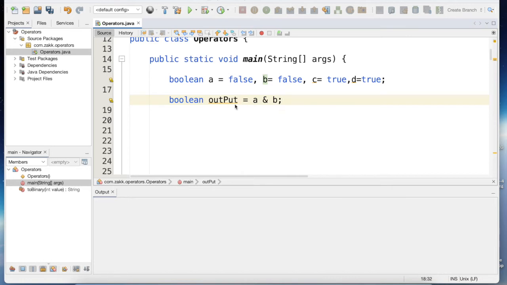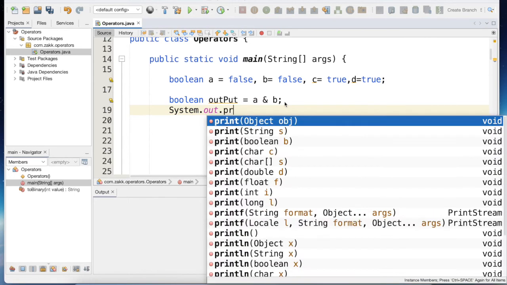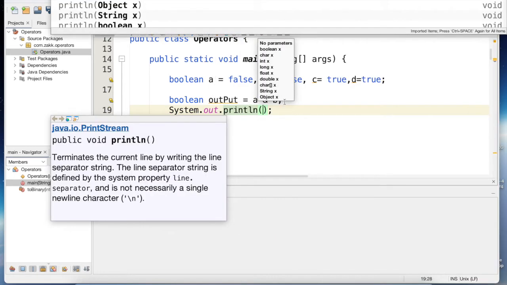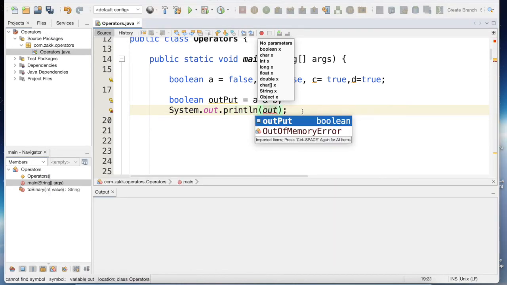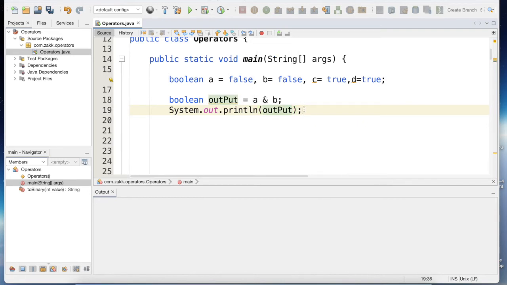So if I print out the output variable, I'll get the result of evaluating A and B. So we expect a false value, and if we reassign output to be equal to A and C and print out the output, okay, we will see another value.